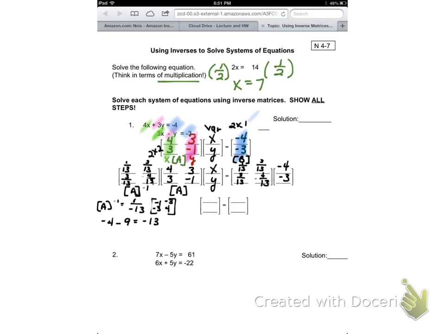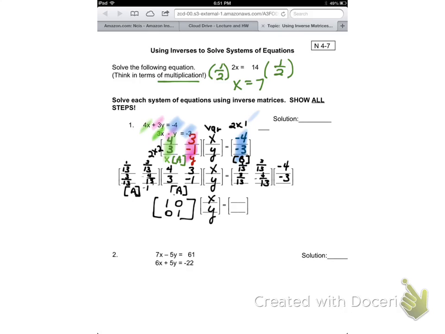Now, if you remember, this is another if you remember type thing. I want to multiply, since I don't have a lot of space, when you multiply A times its inverse, you get the identity matrix. So what you're going to get when you multiply A times its inverse is the identity matrix here. And so these first two parts multiply to be identity, and you still have your X and Y.